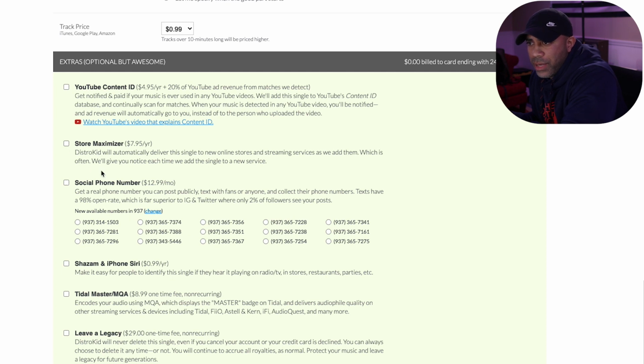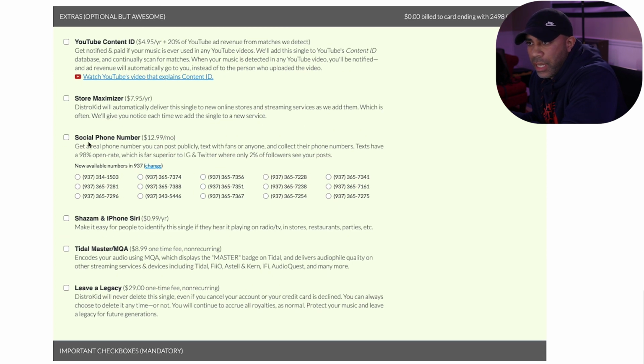So these store maximizer, I don't typically use that. You can read through it on your own. Social phone number, don't use that. But this right here, this is cool. Shazam and Siri, $1 a year for this specific service per song or per album. Make it easy for people to identify this single if they hear it playing on the radio, TV, in stores, restaurants, whatever. Maybe it's on some playlist that's playing in a store, or it's on the radio, or someone else is playing it and they want to know what that song is without having to bug you. They can Shazam or use iPhone Siri to identify your song and find it.